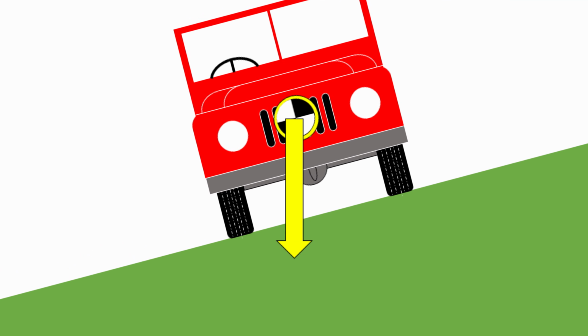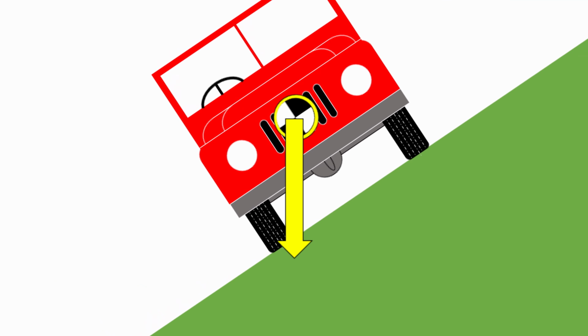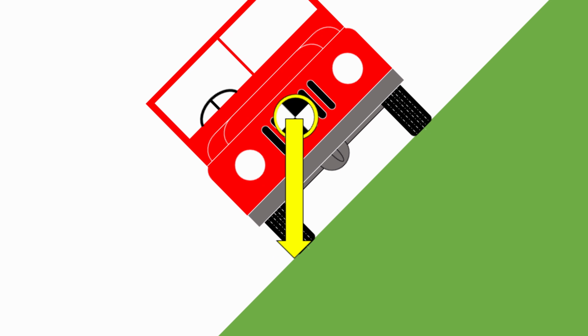The purpose of doing a tilt table test is usually not because we want to understand the side slope that the vehicle could be stable on, although that is interesting. We normally use it as a way of establishing the height of the centre of gravity. So you can see in this illustration that the arrow pointing straight down from the centre of gravity always points straight down towards the centre of the Earth. So as the tilt table goes up, it carries on pointing straight down.